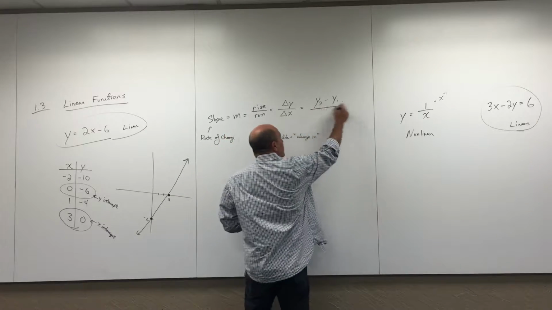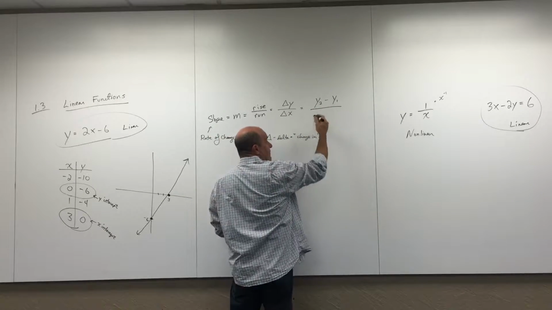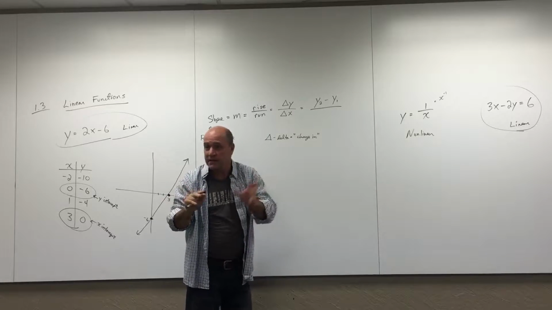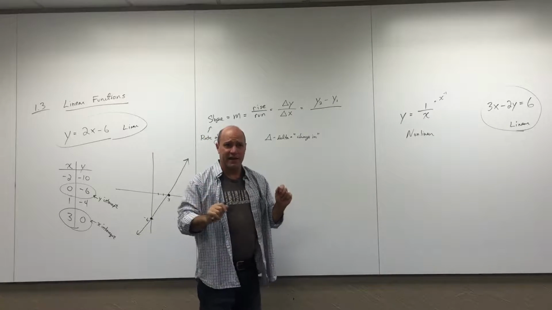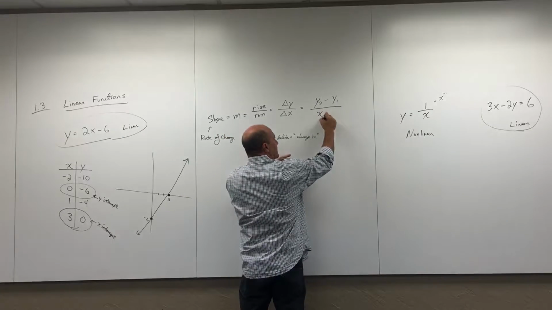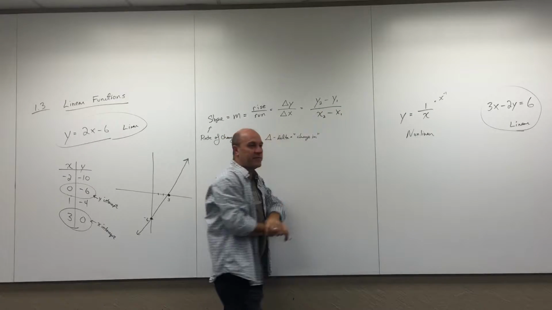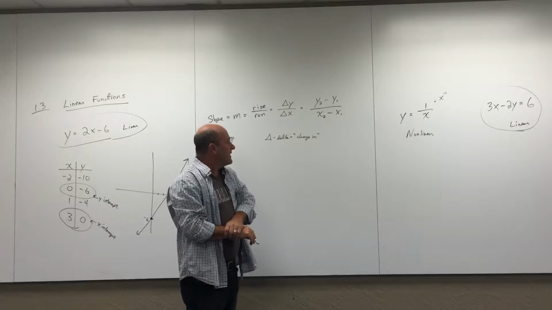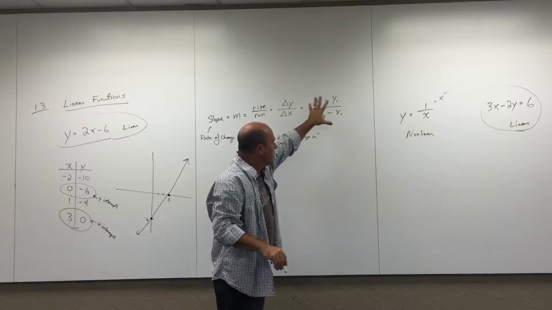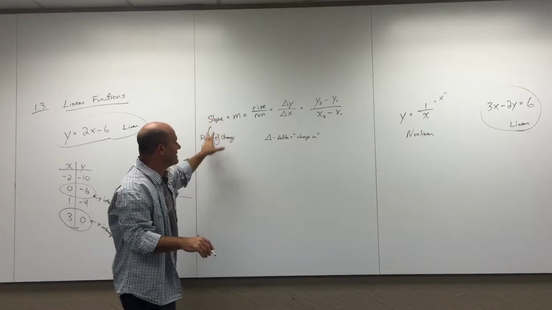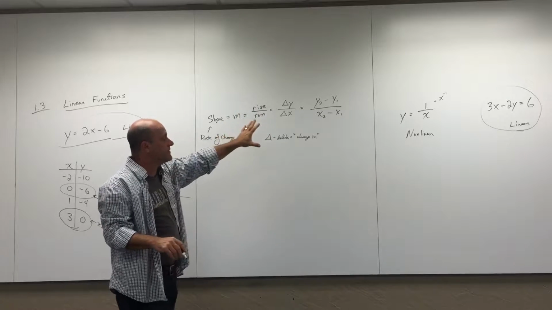Over the change in x, which means you might have a couple x's. Look, we just put little subscripts to distinguish the x's. I think some students can't deal with the subscripts, but don't worry about it. It's 2 different x's, so we have little subscripts to distinguish the 2 different x's. But that's kind of the main formula you might think of for slope, but I used a lot of words here that all mean the same thing.